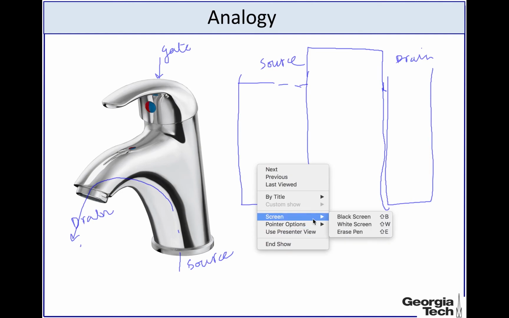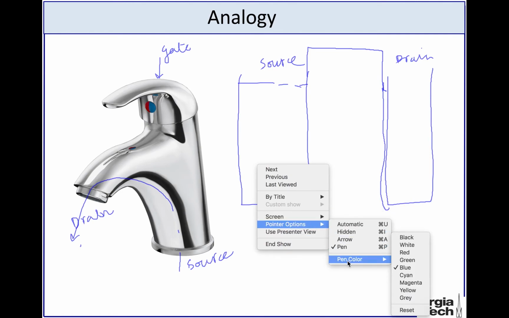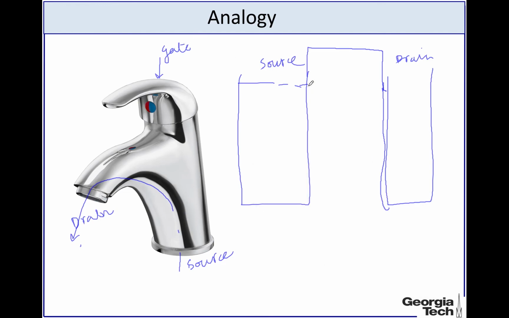Let me try to use another color. Now let's say you have reduced the height of this barrier to this, and then you will get water flowing from the source to the drain. If you reduce the barrier further, you will have more and more water flowing from source to the drain, to the faucet. This is an analogy, and we call it the barrier model.